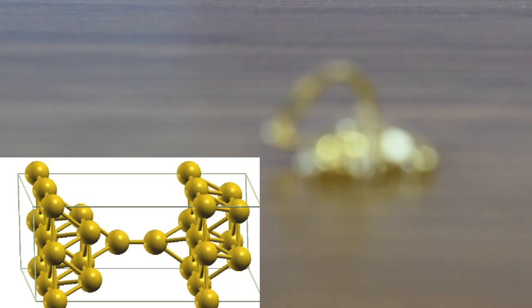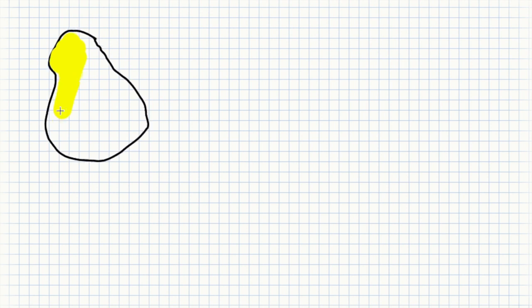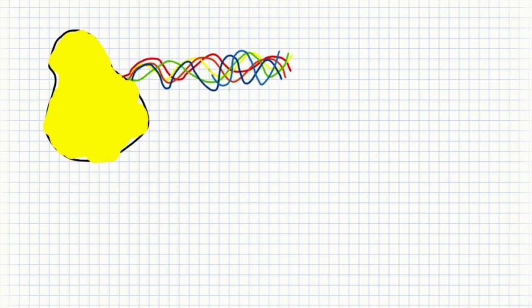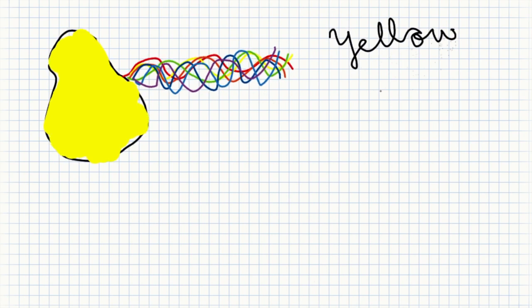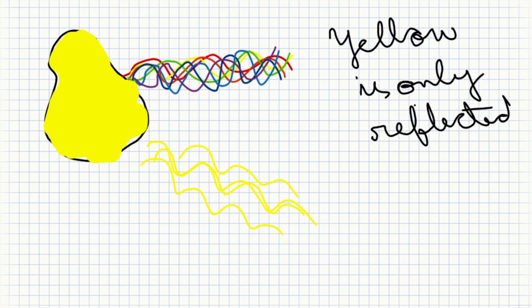Take the element gold, for example. It is the third most conductive element. It is also extremely malleable and ductile. An ordinary piece of gold, also called bulk gold, behaves in the way you would expect it to, by absorbing all incident wavelengths of light except for the ones that result in yellow light. How this works will be answered in a minute. But what happens when gold nanoparticles are exposed to light? To find out, we need to get really small.